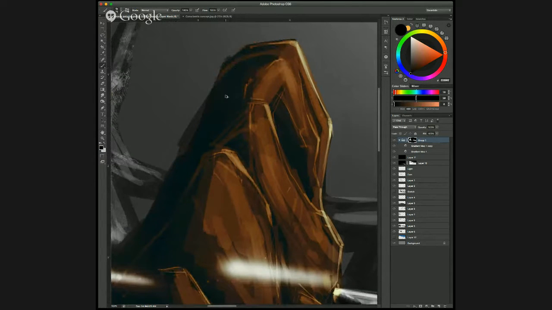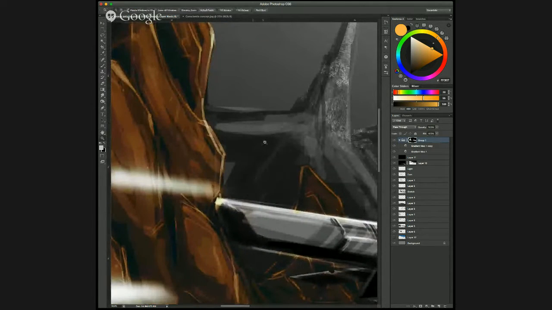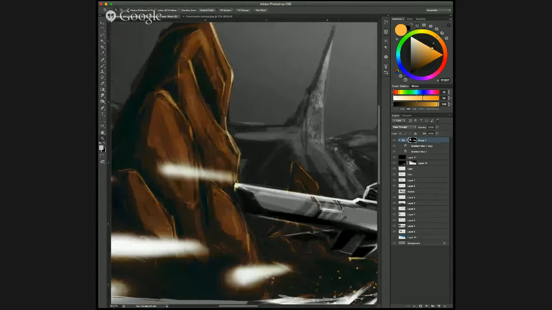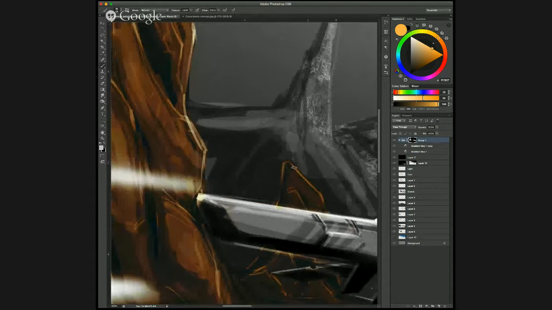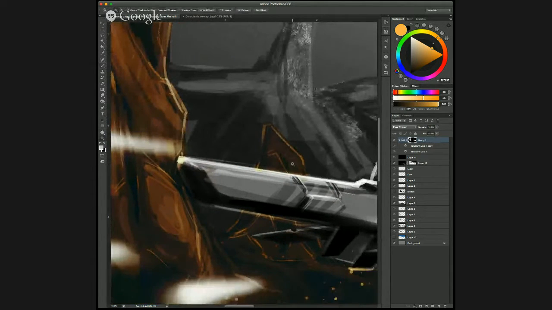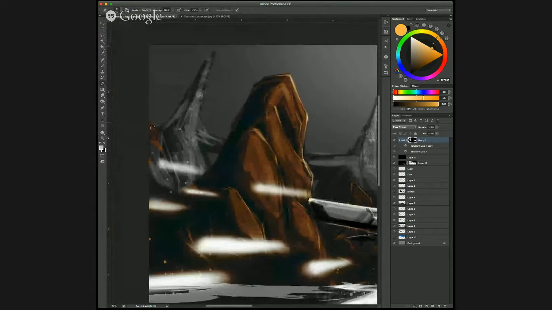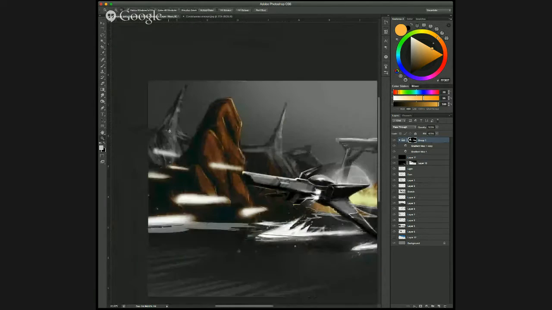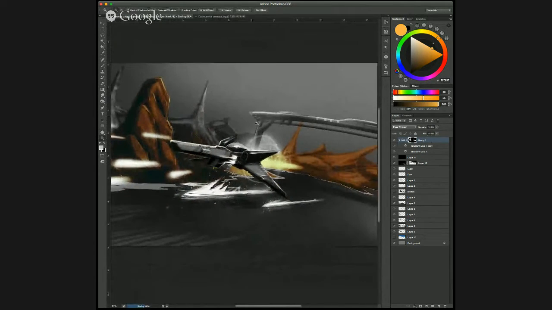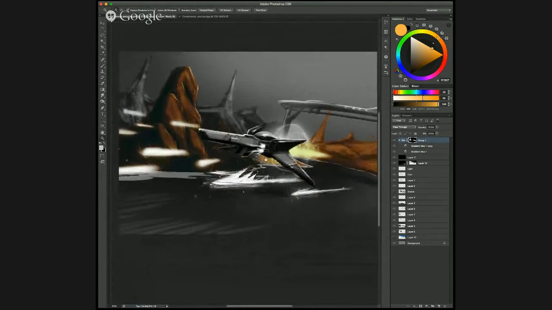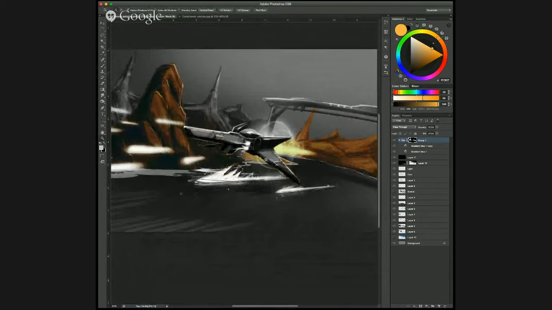Now, the reason why I do this is because if it's set to color, anything that's set to color above it will recolor on top. You don't have to put these in specific orders. If you have to set it to normal, then you have to make sure you paint them in specific orders. Let's say you wanted to add green bushes onto those rocks. If it's set to color, not a problem. If it's set to normal, you can't paint on top of that with the color layer again. It'll affect the way Photoshop sees it. Catch my drift?